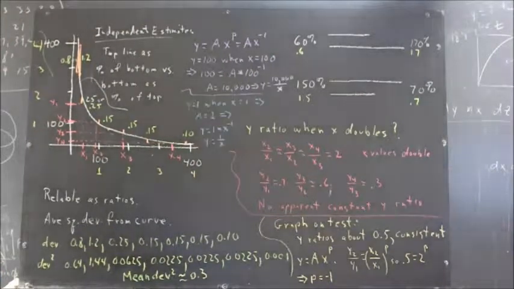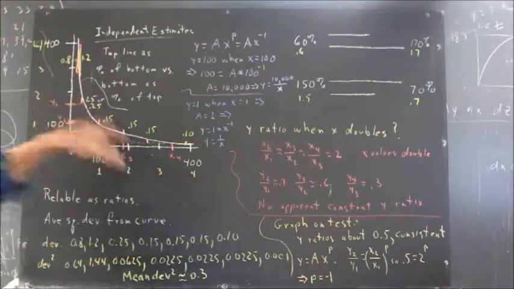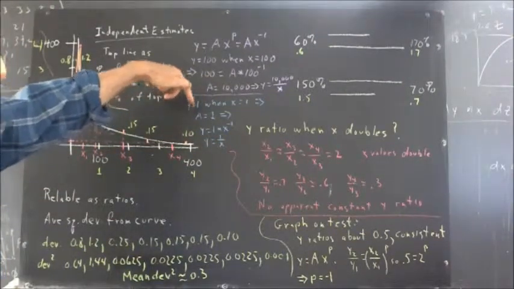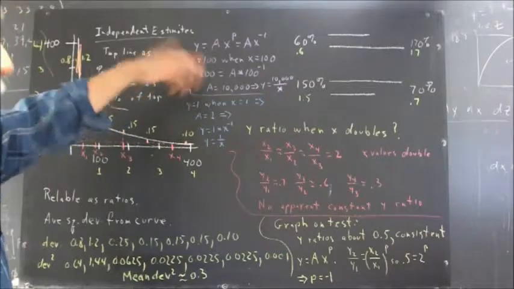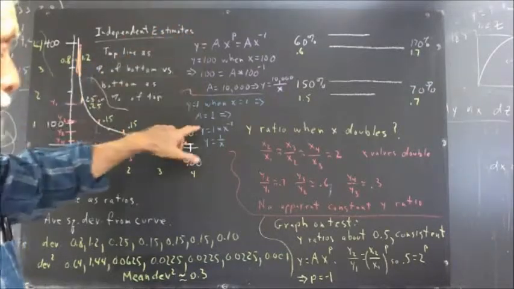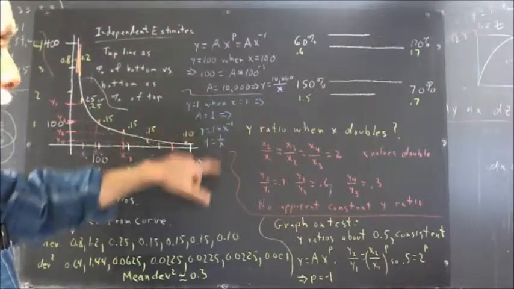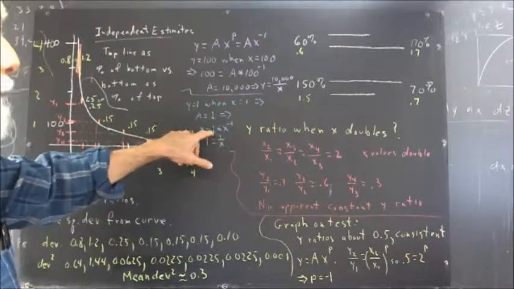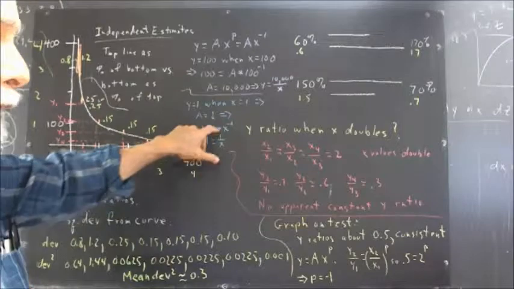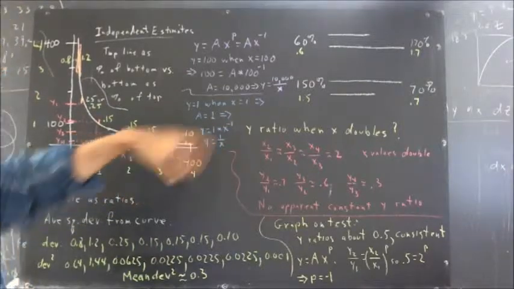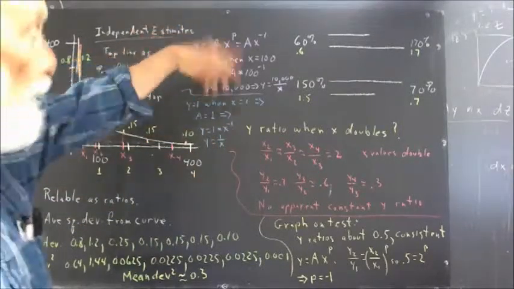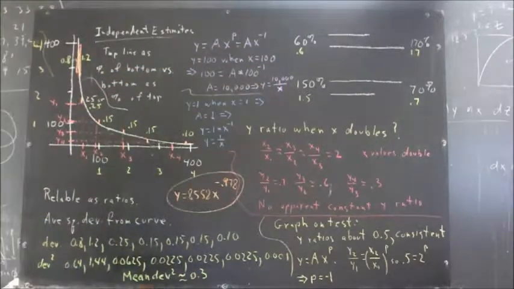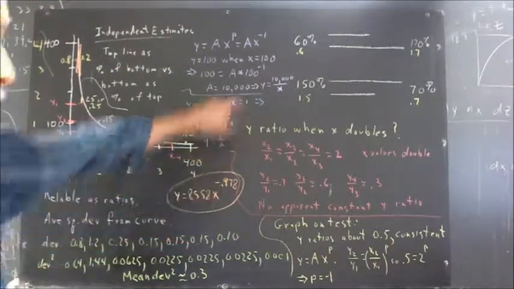a equals 10,000. If we use the green scale, and I probably should have done this in green, if y equals 1 when x equals 1, then it follows by the same procedure, going through the details, that we get a equals 1, so that y equals ax to the negative 1 would be 1x to the negative 1, y equals 1 over x. In this case, if we're measuring in percents, y would be 10,000 over x. For the graph linear text, this is the best fit. Compare.